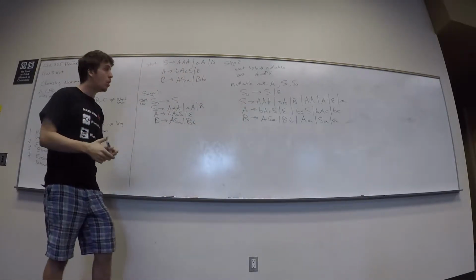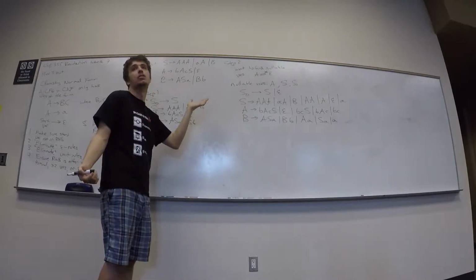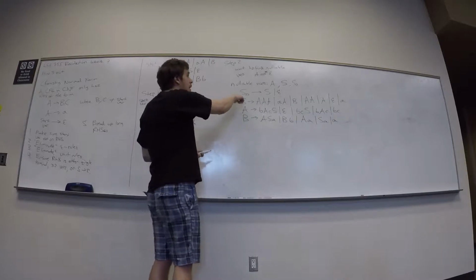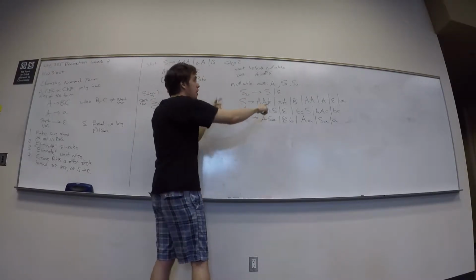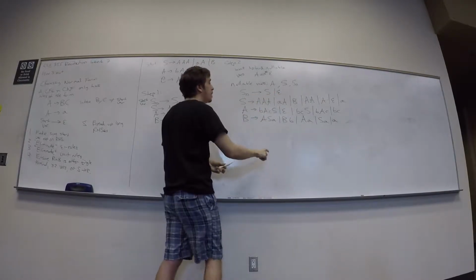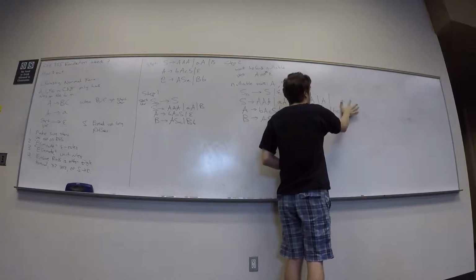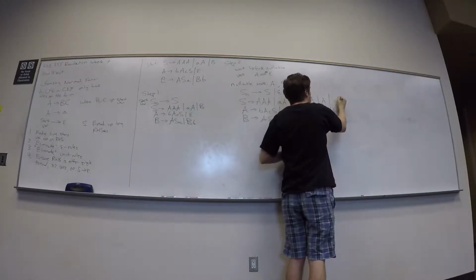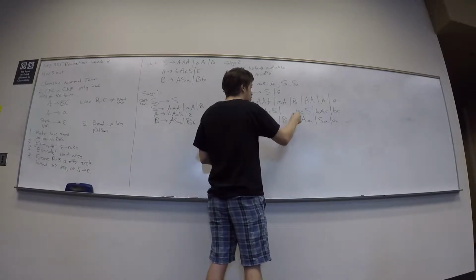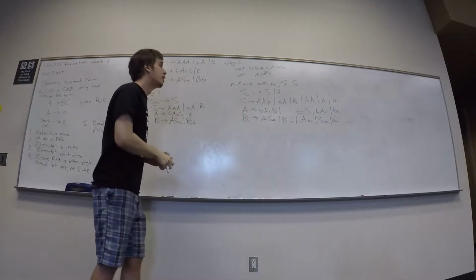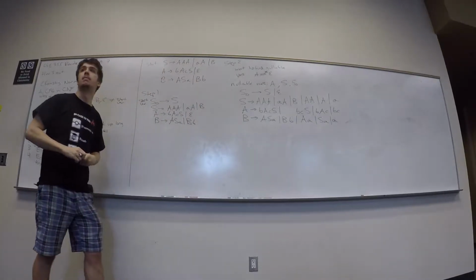So I think we're done with B's rules, and now we've simulated everything. So now, all I need to do is remove all of the epsilon rules that I don't want. Well, I better keep this one, because there was a way to make the empty string. But I want all the other ones to go away. So I'm going to eliminate this one, so we'll have an A there. This one will go away. So I can't switch them over, but you get the idea. And B didn't have one, so yeah.